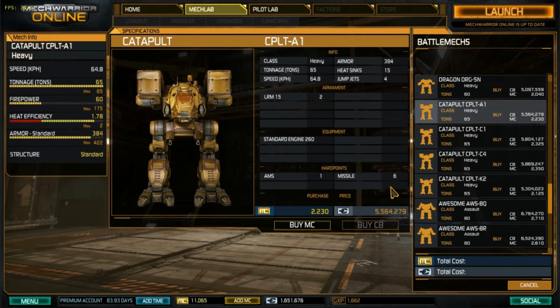Both variants mount jump jets as standard, and a 260 rated standard engine gives you a top speed of just under 65 kph, making for a reasonably manoeuvrable mech on the battlefield. You won't be running away with, or even keeping up with, light mechs, but you'll be able to stay ahead of the assault mechs if one decides to start chasing you, most of the time.